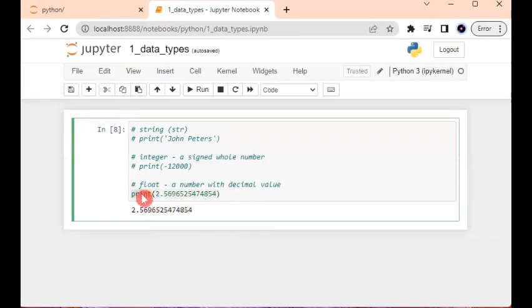A function is identified by a function name. In this case, the function name is print. I know it's a function because it's followed by a pair of parentheses. And inside that is what is called a parameter. That's a parameter you're passing, and a function will return it.